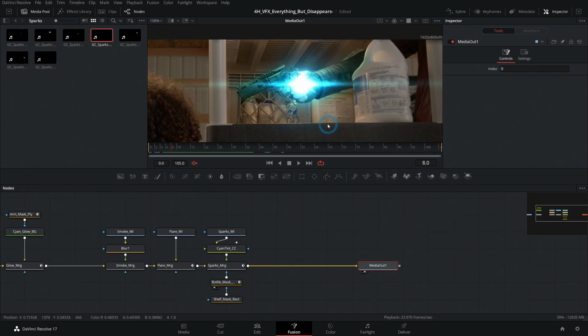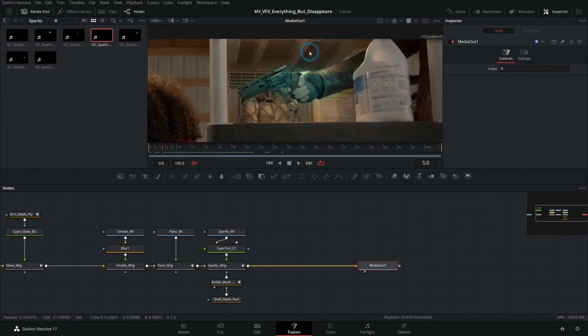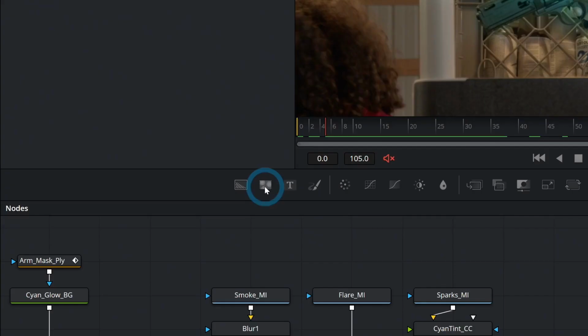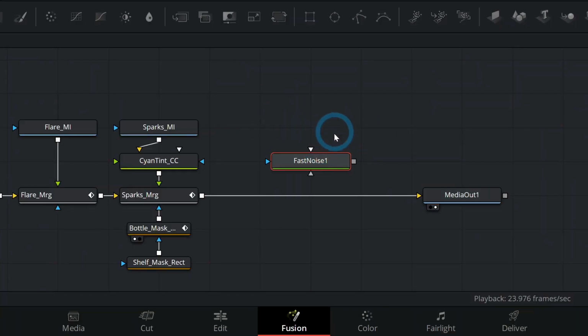First thing we're going to do is move to a frame that isn't so bright and flashy. Let's move to this kind of frame. First thing we want to do is make this just the energy streak, and then we're going to move it around. A great way to make things like this is with Fast Noise. That's this effect right here, the second icon. We'll just drag this into our flow here.